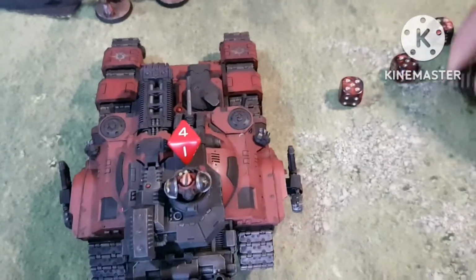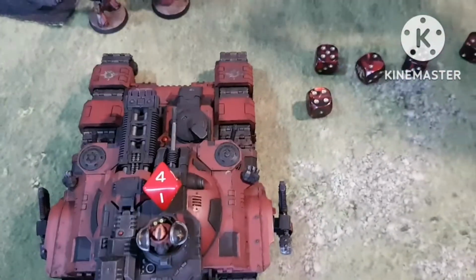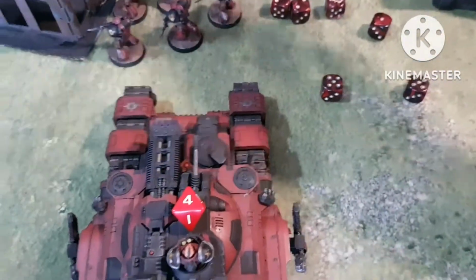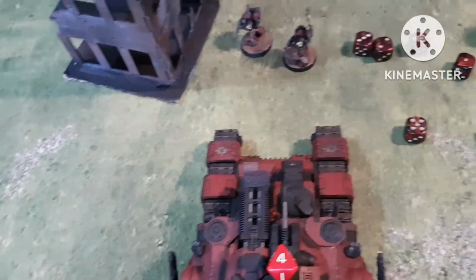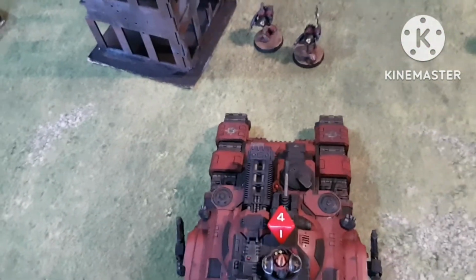How many's dropped? Half of them. Then 5 up cover save. Then 5 up mitigation. So, 3 die, for now. Then the dreadnought's going to kill the rest. So he only gets how many shots now? 2. 4. So it'd be 4. Into them.